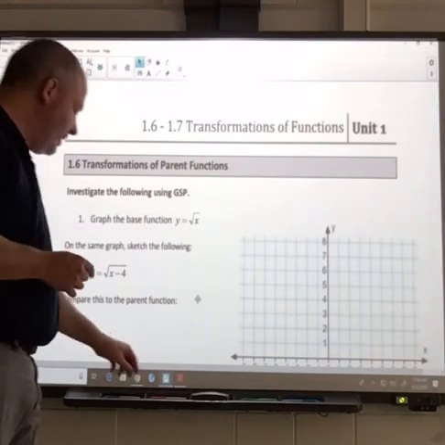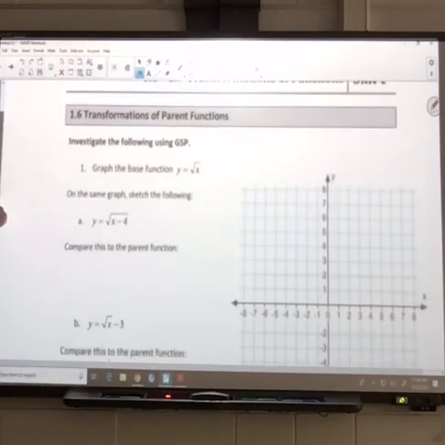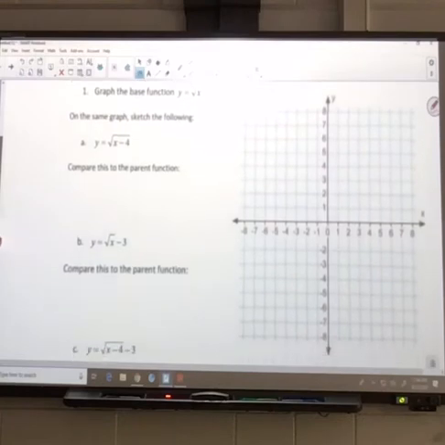And as we go through this investigation, we'll be able to see things. I'll also be able to show you, not on Geometry Sketchpad, but I'm going to use Desmos to show you that. So let's look at these functions first, and we'll get used to the table of values and what happens to them.